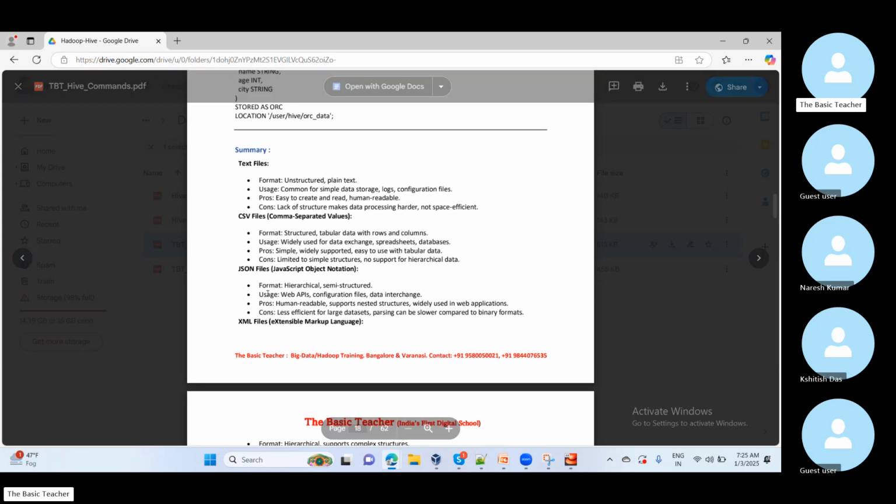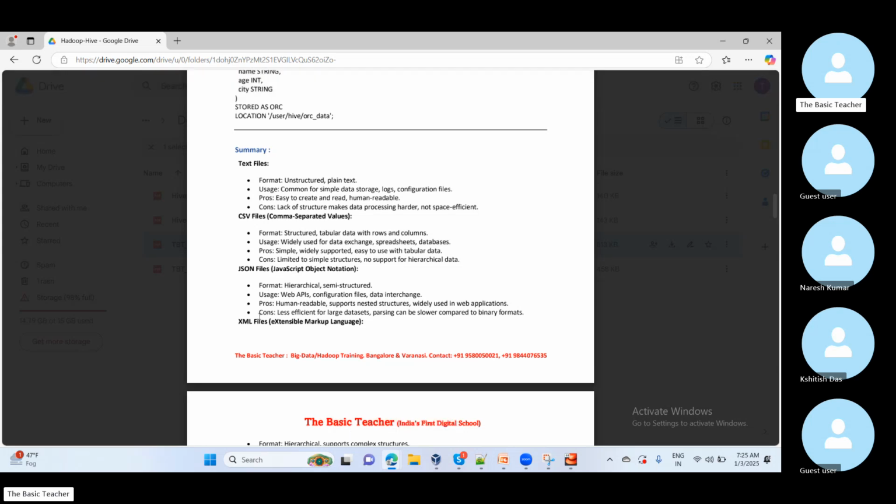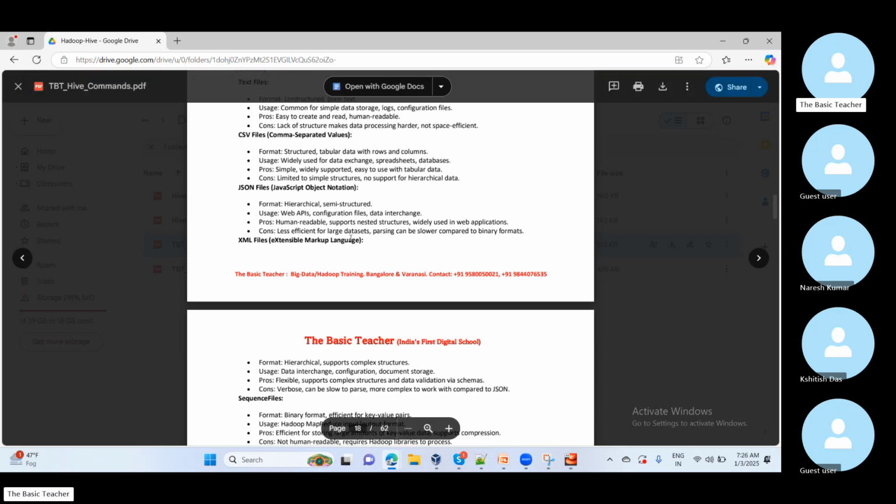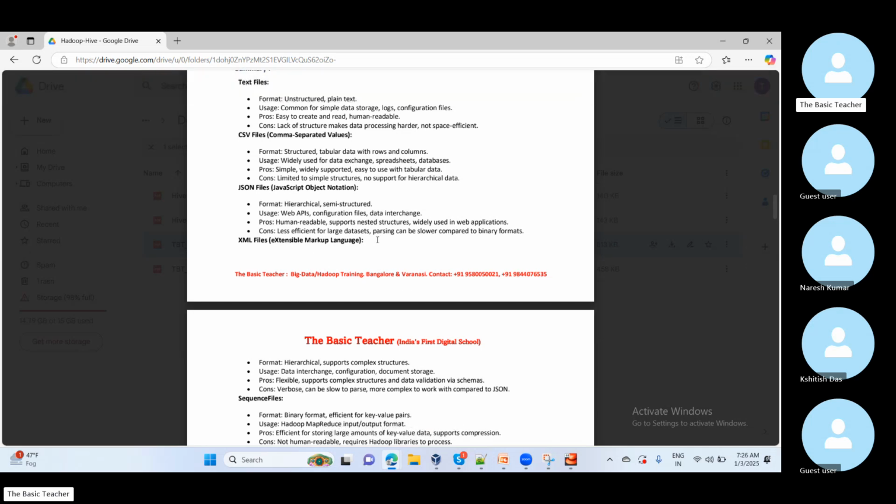Then you have JSON files. JSON and XML are not strictly Hadoop file formats. I have just mentioned them here additionally. These are the file formats which you are going to experience most of the time from the source. Let's say you have web APIs, multiple different apps, different sources like sensors and all. They are generating unstructured kind of data, right? So these XML and JSON formats are hierarchical and semi-structured data, used for web APIs, configuration files, data interchange. That kind of data will mostly be generated in these file formats, again based upon configuration, because the program has been written accordingly.